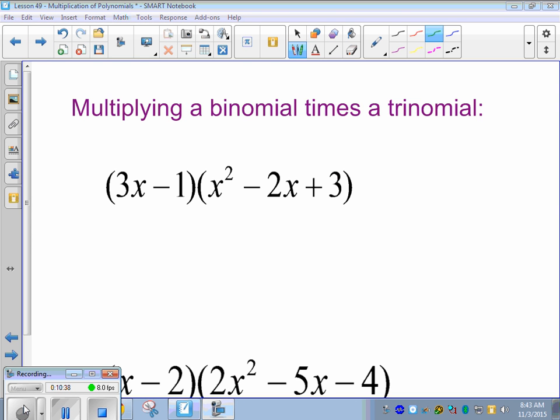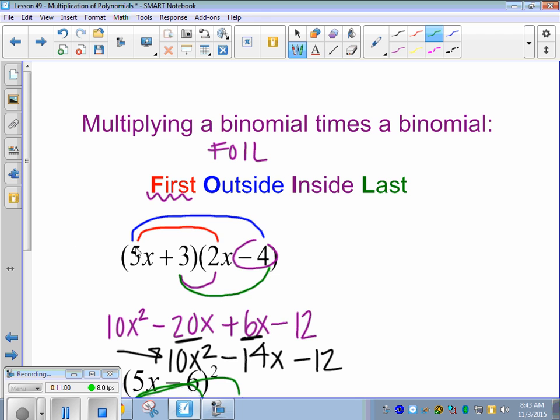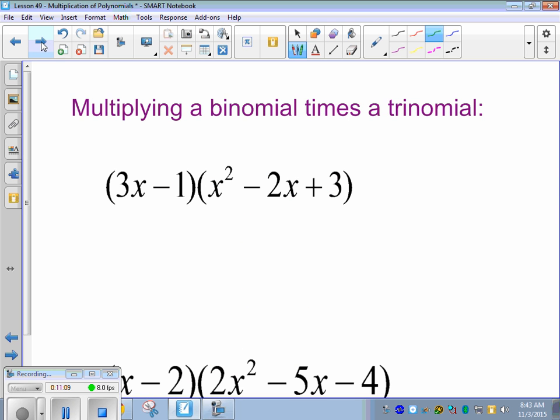These last ones when we were foiling, I was saying another way to think about it is the fact that you have to double distribute. This time we kind of have to triple distribute. What we have to do is multiply 3x times everything in these parentheses, and then multiply negative 1 times everything in these parentheses, which is the same thing we were doing for these ones. We were multiplying this 5x times both of the things in the second set of parentheses, and then we multiplied 3 times both of the things inside of the parentheses. Now we just have 3 things to do it to. So I'm going to start by multiplying 3x times everything over here. So if you want to make yourself some arrows, we'd have 3x times here, 3x here, and then 3x to this one. So that's what I'm going to do to start.